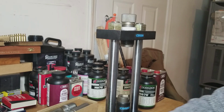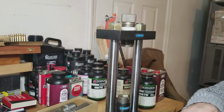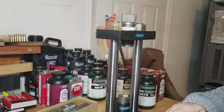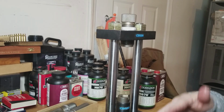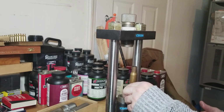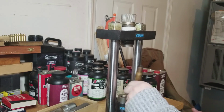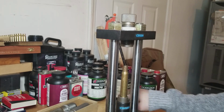Now, they sell trimmers through Midway, Sinclair, Mid-South, Shooter Supply, and many other places that specialize in reloading equipment, that they can sell you a hand lathe that will turn these. But this will do the exact same thing if you don't have a trim die. So we're going to run this up.